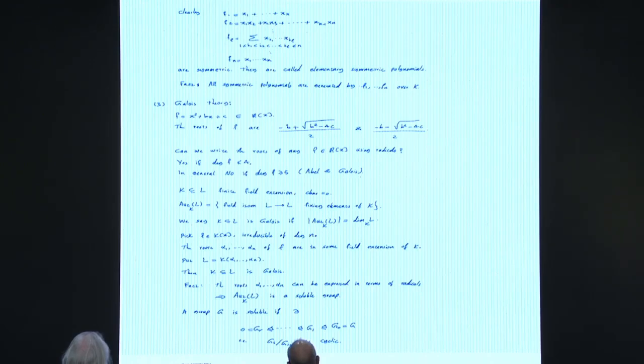The meaning of a group being soluble is that you have a filtration of subgroups where each one is a normal subgroup of the next one, such that the quotients are cyclic groups. So the reason that you have this implication is that if you can write down the roots in terms of radicals, then you naturally get this filtration. Each time you add a square root or nth root of some element, you will end up with this kind of a group, and then the quotient will be cyclic.